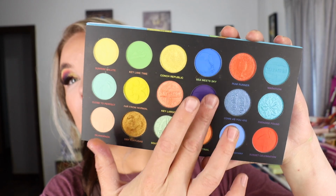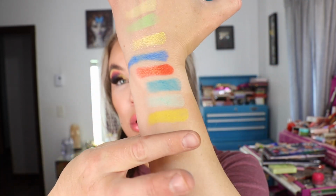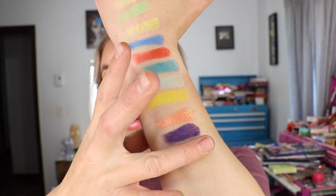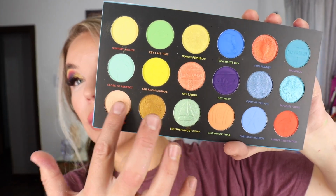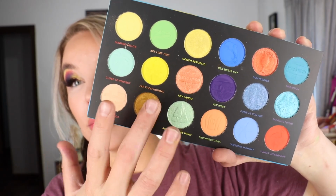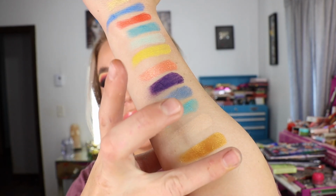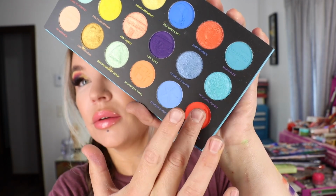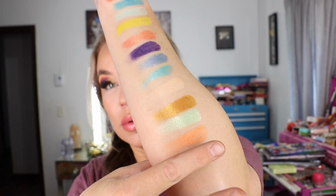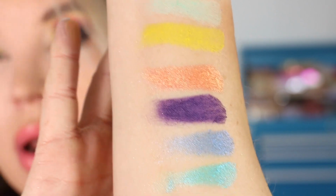And then these next guys. And then this bottom row. One of my all-time favorite palettes is from Nomad Cosmetics, and that is the Haunted Europe. I love the Haunted USA as well. I love a lot of the palettes from Nomad. But that color story, oof. And these last two. And again, this is the palette that I've got on my eyes today.